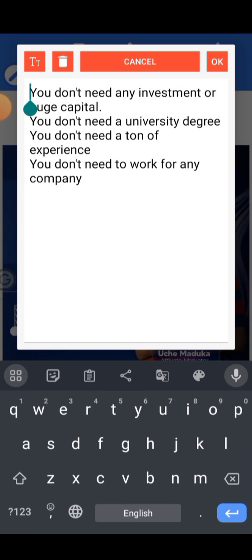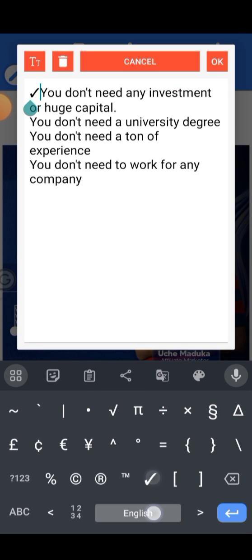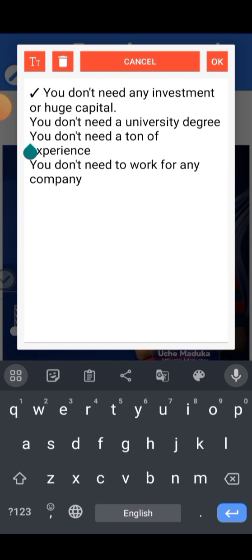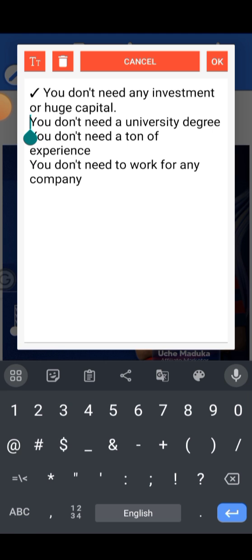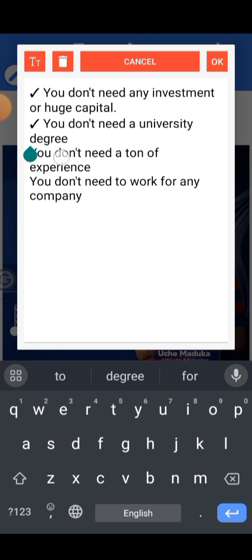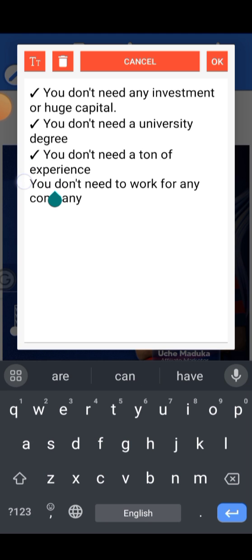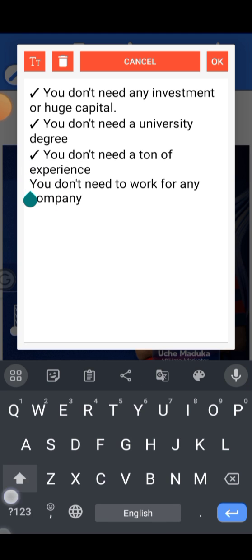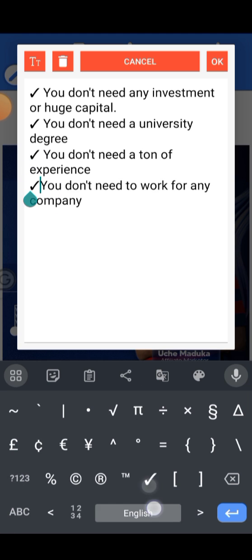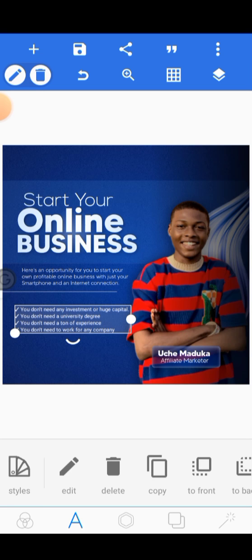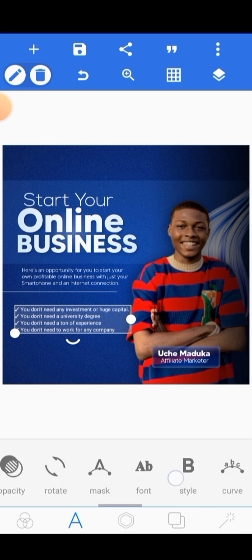Then I could place this correct icon. I'll change the font type.